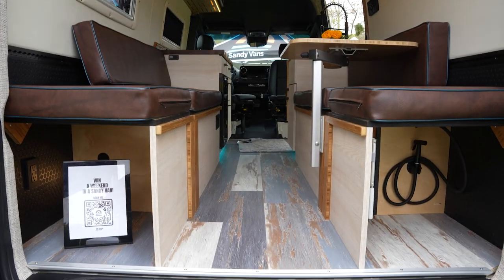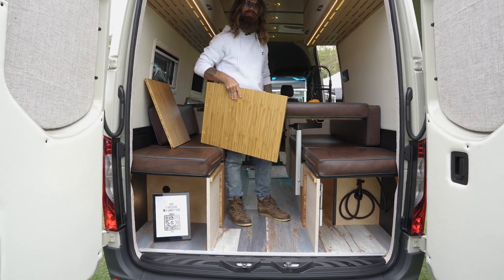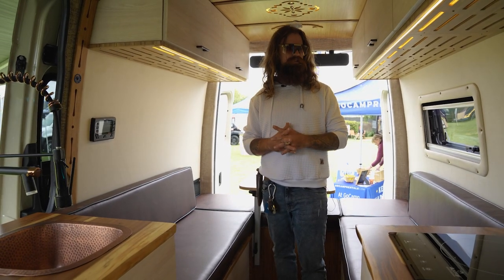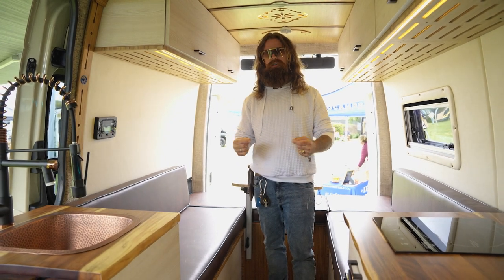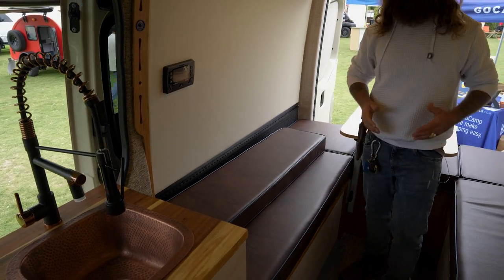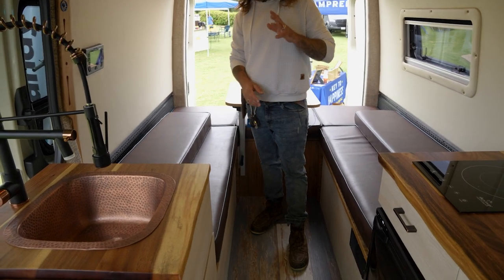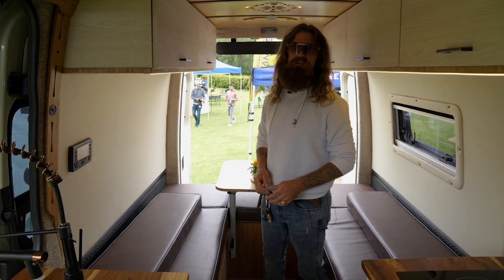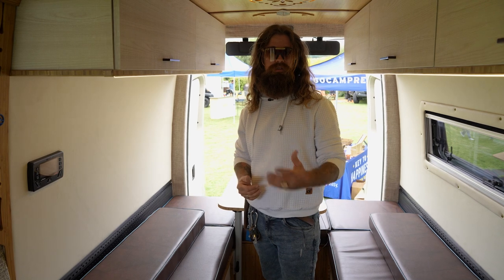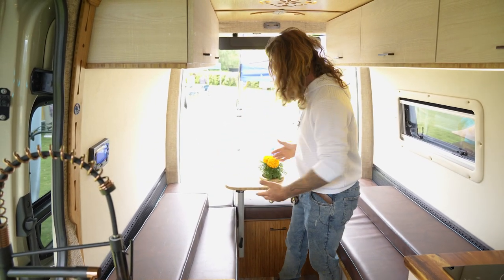Slide your dirt bike in, slide your electric dirt bike in — I know you Surron guys are watching this. We want to keep it utility for y'all so you could feel classy but also get a little trashy sometimes. We have L-track behind the cushions, so you can move everything over, pull the divider out, and slip some dirt bikes in here. Because we have hardwoods like bamboo and laminate on the side, it's really difficult to damage this material, so putting bikes in the back is no issue. But we also have the exterior products if you don't want to put stuff in here. This is a big investment, and if you can use your Sprinter van like a pickup truck and slide stuff into the back, it gives you a utility that a lot of other camper vans do not have.